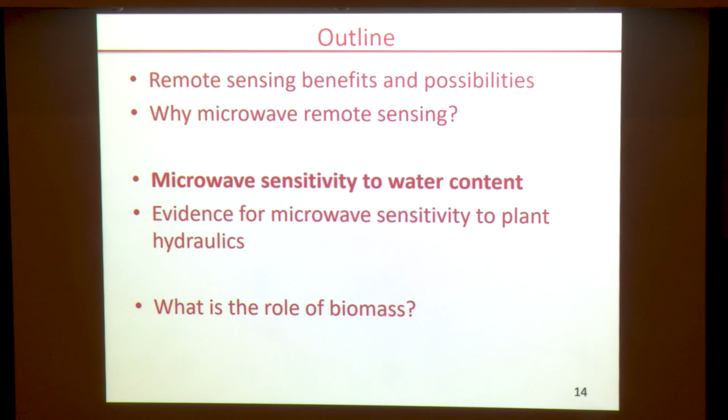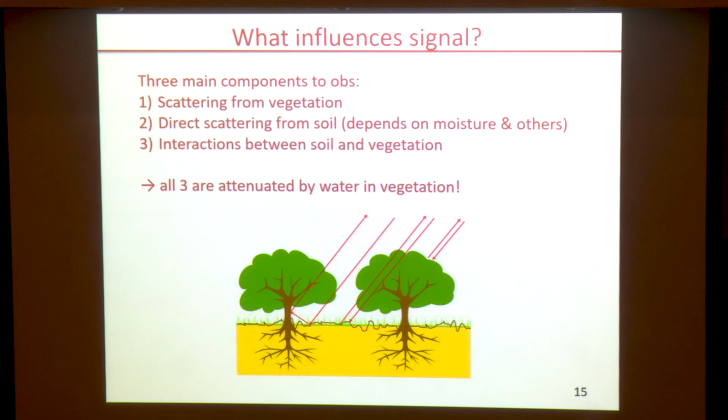But in my opinion, still super exciting measurements because, again, they are sensitive to water content across much of the canopy, even in cloudy conditions. Right? So let's just talk a little bit about what exactly these sensors see. And the good news is it's actually very similar between radars and radiometers.